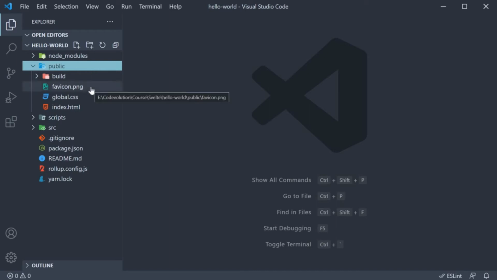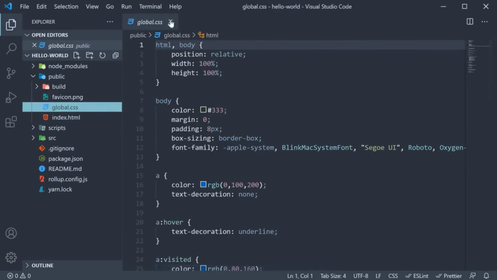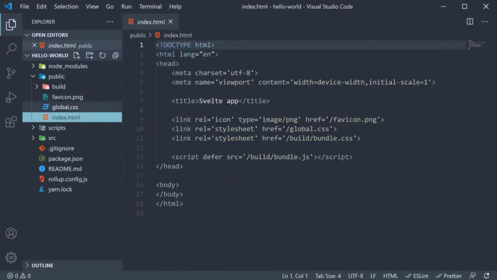It contains 3 files. We have favicon, which you can see in the browser tab and is nothing specific. We also have a global CSS file which includes styles that are applied to our entire application. And finally, we have the index.html file, which is the only HTML file you're going to have in your application. We are going to build a single page application, and this is it. The view might dynamically change in the browser, but it is this HTML file that gets served up.